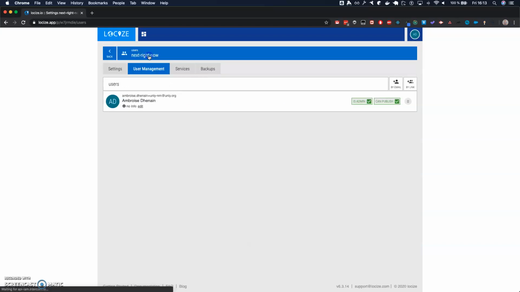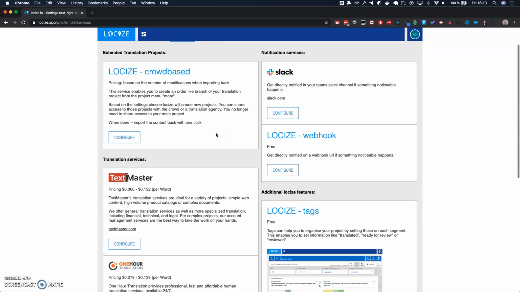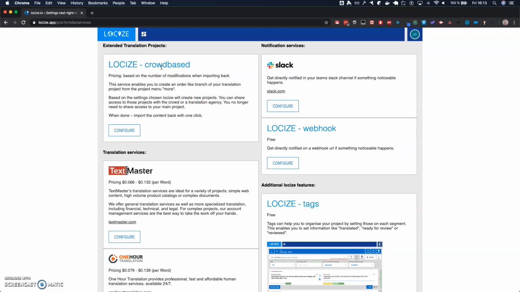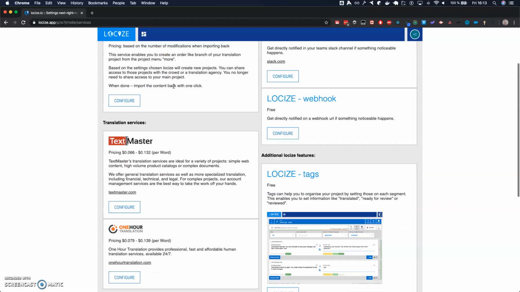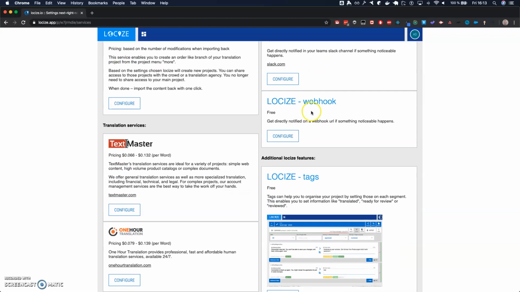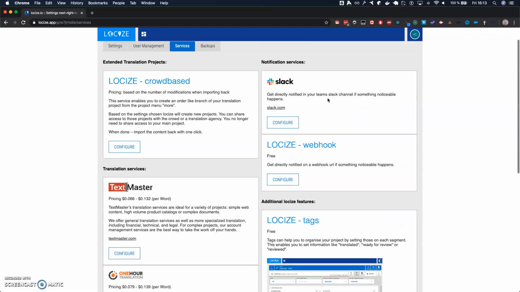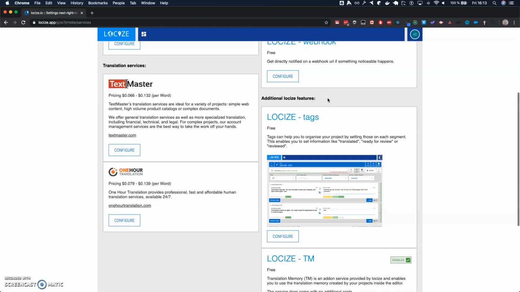Okay, then you have some advanced stuff like services. This is interesting if you need it. Some translation services, it can be configured to Slack. I haven't done it and I don't know what it does, but I don't need it.